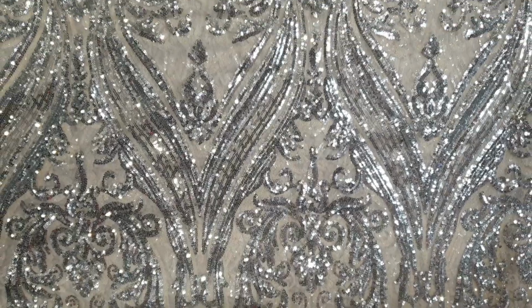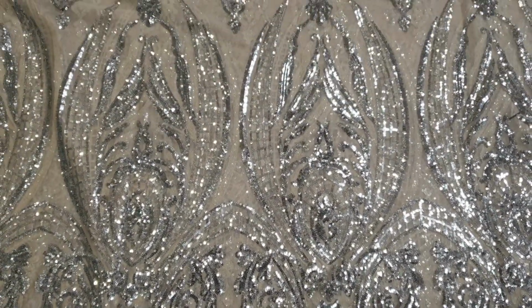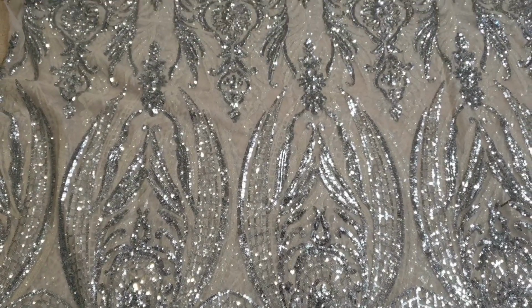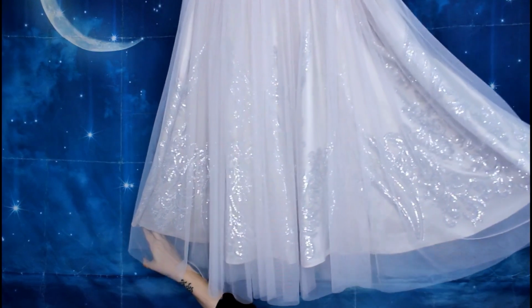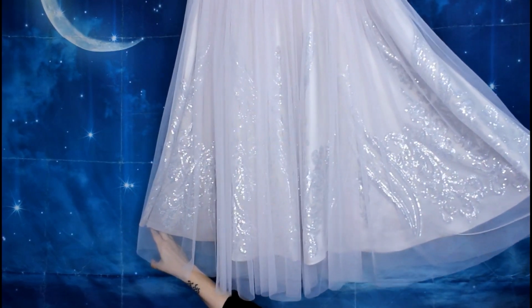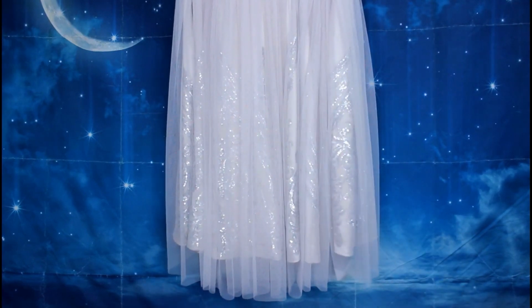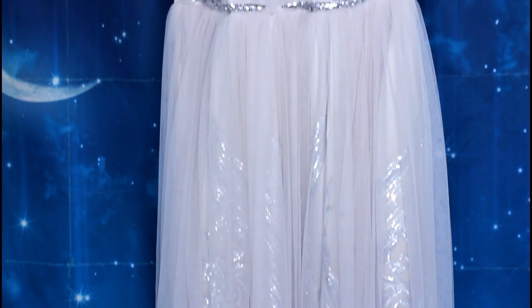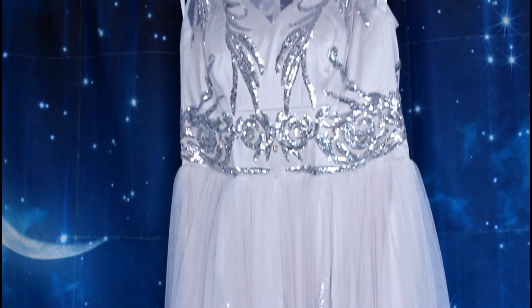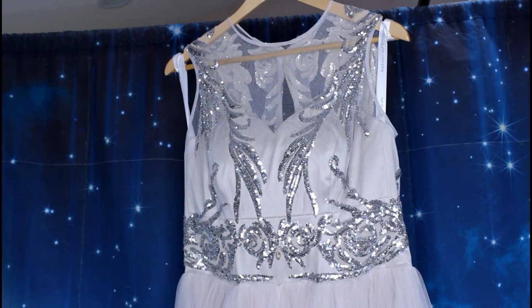We found this amazing silver sequin fabric which we knew we wanted to cut up and use the shapes in, rather than using the whole piece, because we wanted the silver to fade up the skirt and then be a detail on the bodice. And we decided just to cover the skirt with this lovely fine layer of tulle, just to tone down the sparkle on the skirt a little bit and leave the bodice as the real focal point. At the top, the tulle is really fine, so it looks like these pieces just floating on her shoulders.